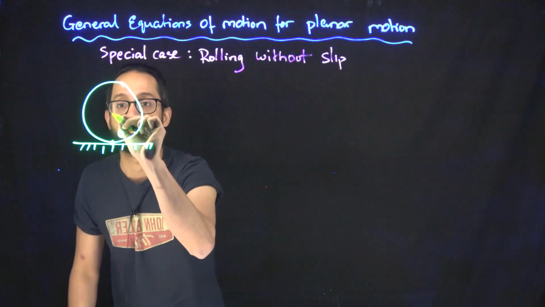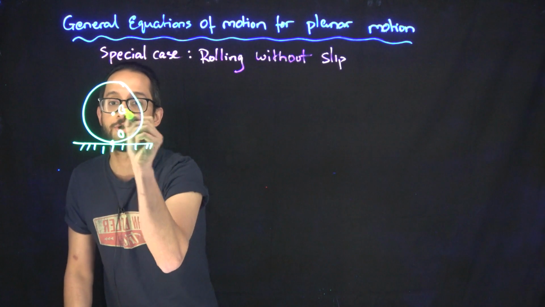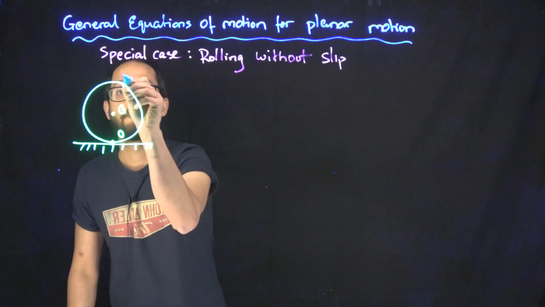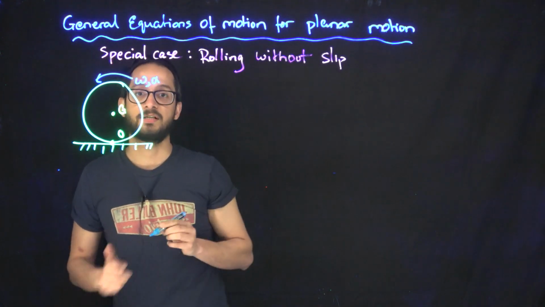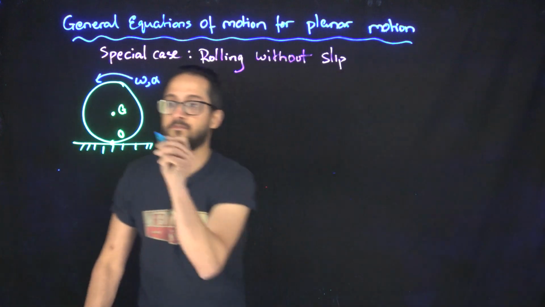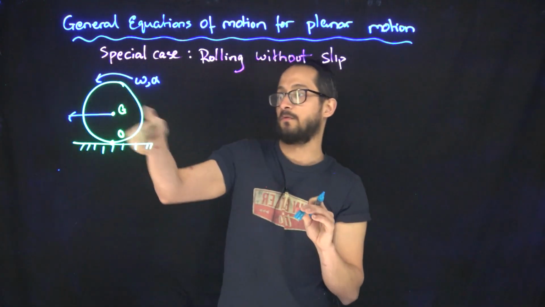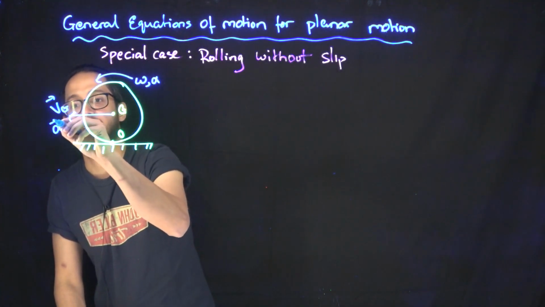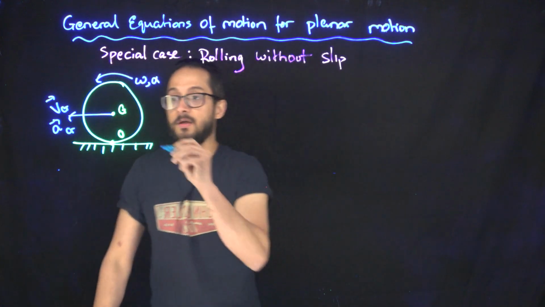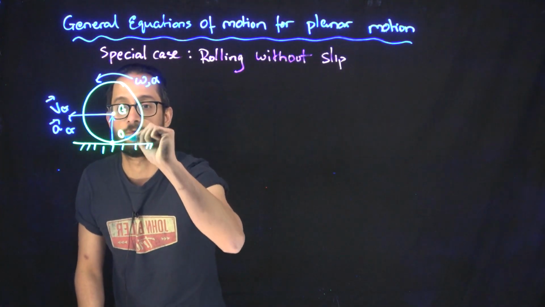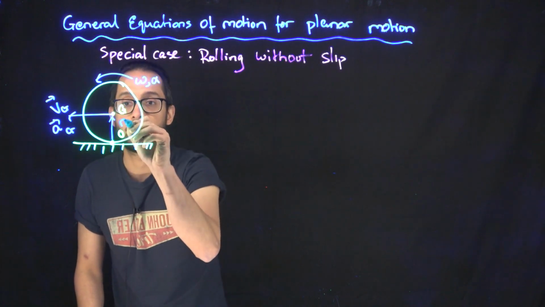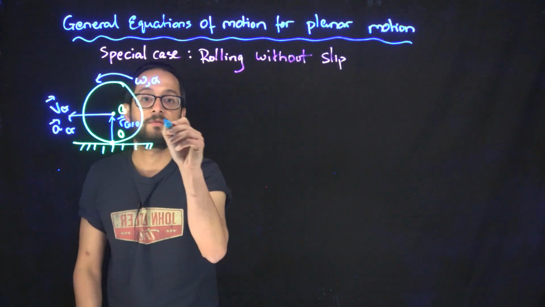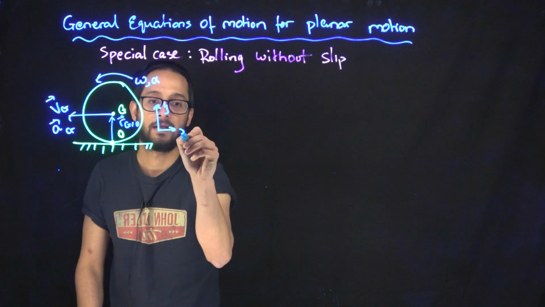and it's known as the instantaneous center of rotation. So if we look at that point G, let's say we have an angular velocity term and an angular acceleration term. This is moving forward, so it's going to roll that way, and it's going to have an acceleration. Let's call this vector from O to G R of G relative to O. And the frame of reference that we're looking at is our regular XY frame.